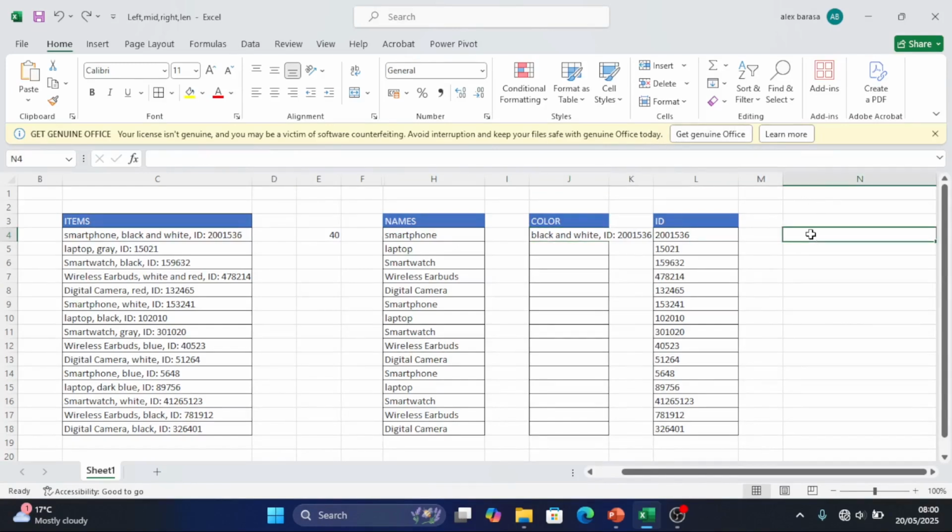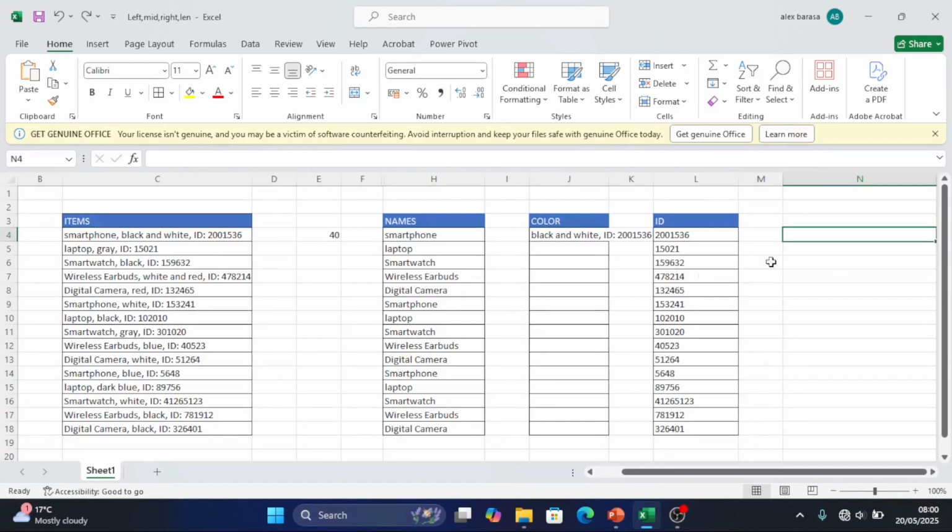We want to use the ID also as a criterion, because we just need to retrieve only this text but not the ID, the ID numbers.